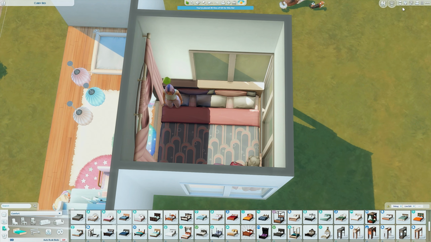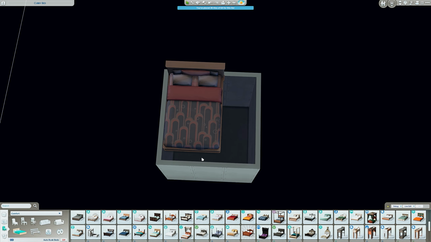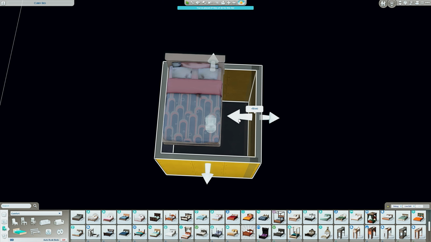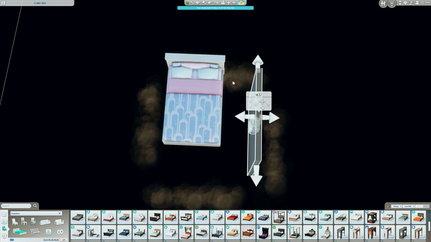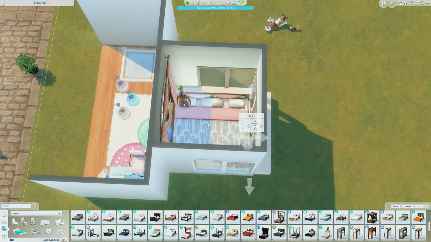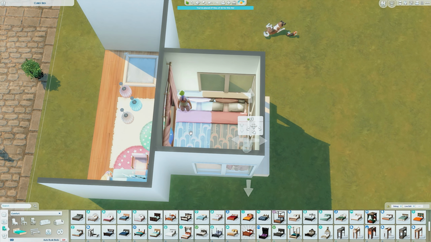So a few other people said you can just delete the basement and the lighting should work, and sadly this doesn't work. It does work for some builds, but for this it doesn't work because you need the lighting to match exactly the bed next to it. I'm just going to show you here what people mean by saying deleting the basement. See, look, the lighting is lighter on here, but if you go up, it's not correct, and I'll show you why.